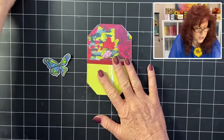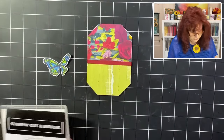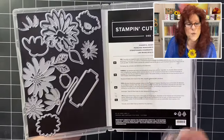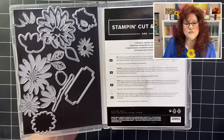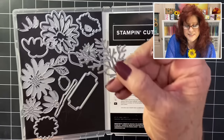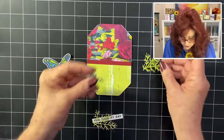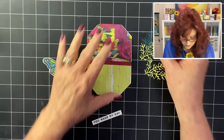Now we also punched out some leaves using our Cheerful Daisies stamp set. So you can see we have a lot of stamp sets going on here, but you can use whatever you have, whatever flowers, whatever leaves you have to recreate this card. We just happen to like this branch right here. So we went ahead and we cut out two of the lemon lime and then one of the pretty peacock.